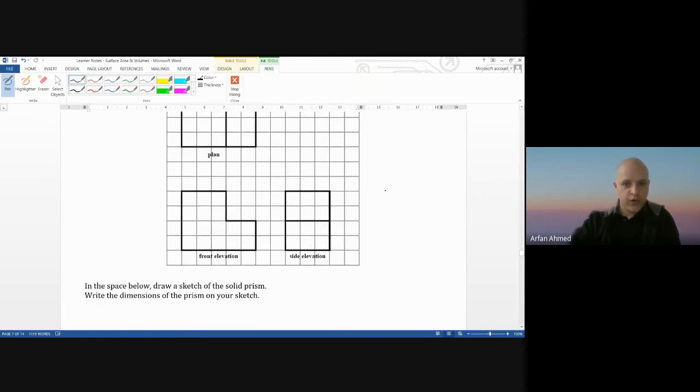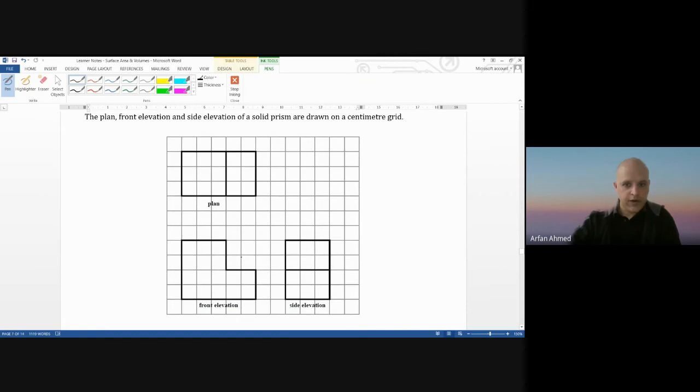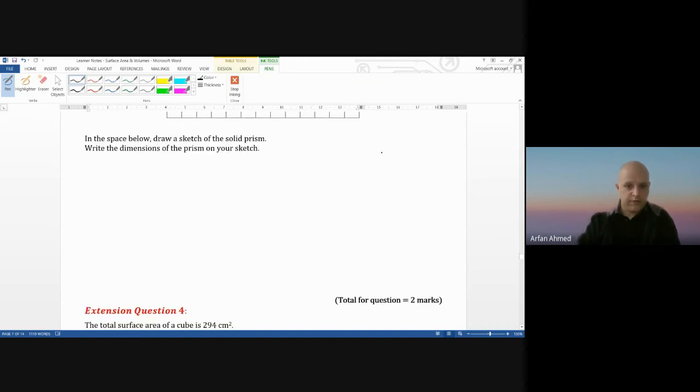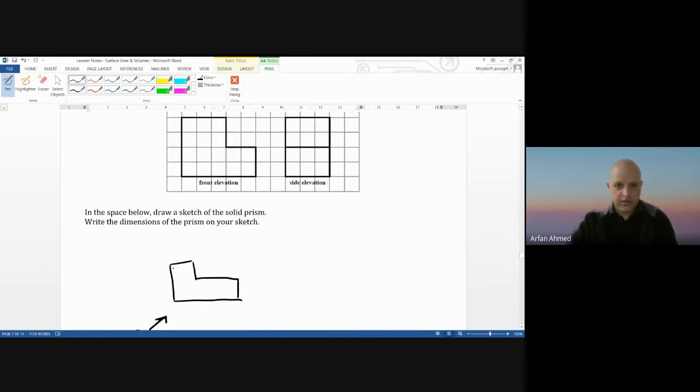I would always start off with the front elevation, because the front is always from this direction going this way. Yeah, so the front always is going that way. So I would draw the L shape. Oh, it's a bit of a wonky shape. And it says sketch as well, so you don't have to be accurate as long as you got the right dimensions. That's good enough. That's the front bit, which is a L shape.